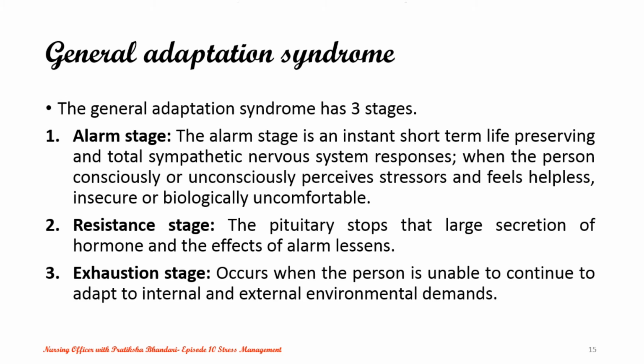The alarm stage is the instant, short-term, life-preserving and total sympathetic nervous system response when the person consciously or unconsciously perceives stressors and feels helpless, insecure or biologically uncomfortable. In the resistance stage, the pituitary stops that large secretion of hormone and the effect of alarm lessens. The exhaustion stage occurs when the person couldn't balance the equilibrium and the body is not able to continue to adapt to internal and external environmental demands.